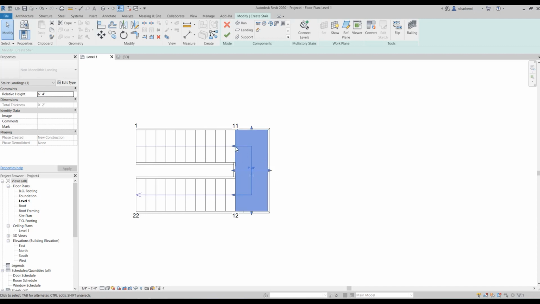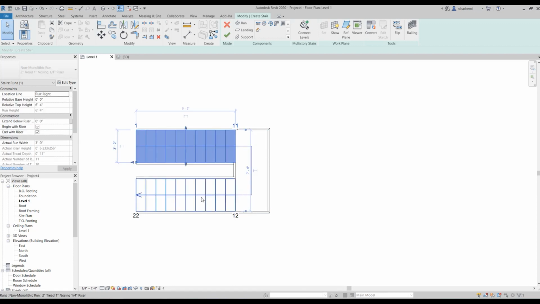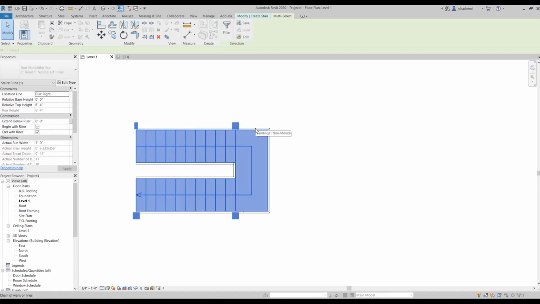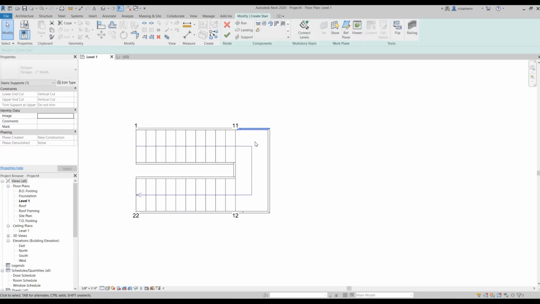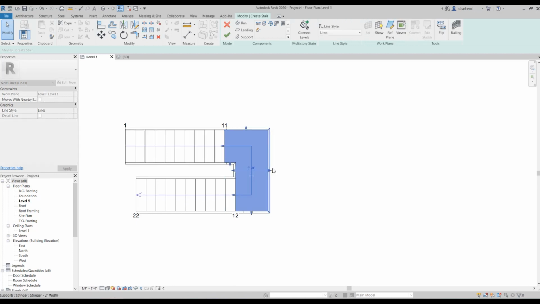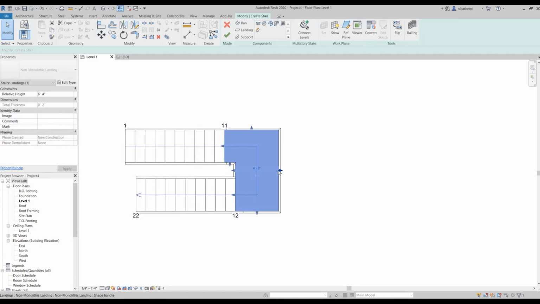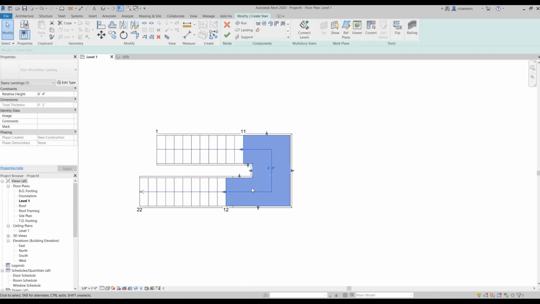I'm able to select the landing or runs, any of these runs, or even the supports, these ones. So now if I want to edit any of these components, I can. So for example, I can grab these grips and extend the landing, or I can shift the stairs toward this side more.